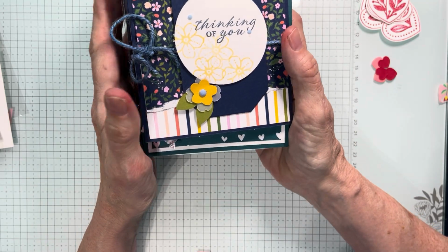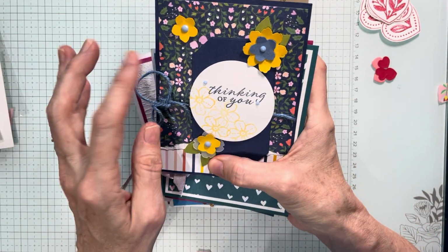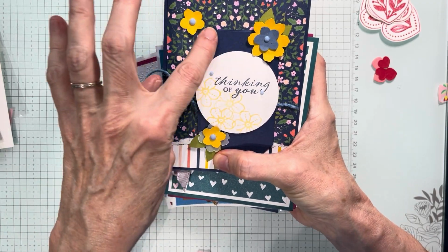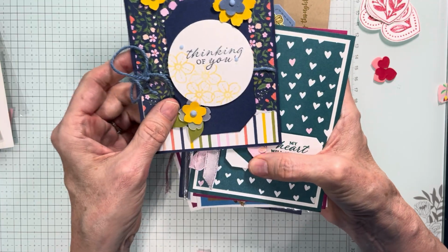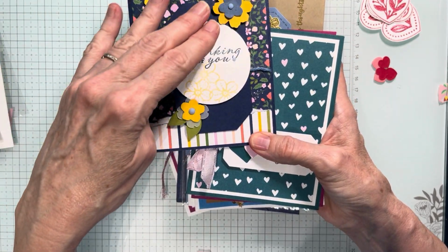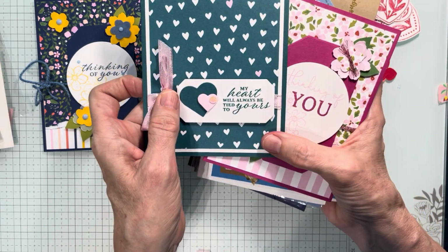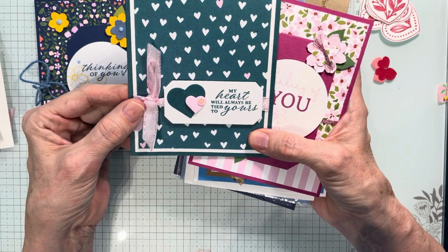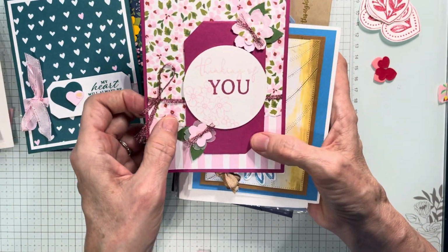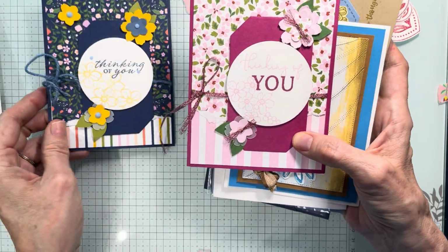So here's one we made at the retreat last year, and we used the large die right there. I don't know what size, and then some of the flowers in the circle. So it's just a nice way to tie all the colors together, tie all the elements together. Same, this was from the retreat last year, and it works really well. There's our hearts again, so it works really well with the heart theme. Retreat again, here's the same card in a different color, so incredibly versatile.